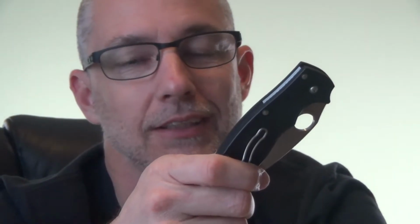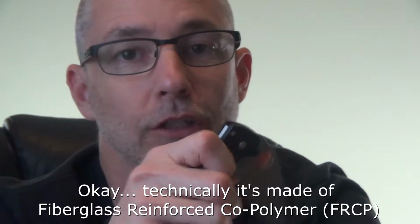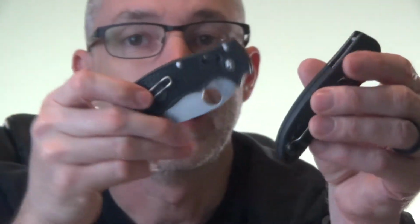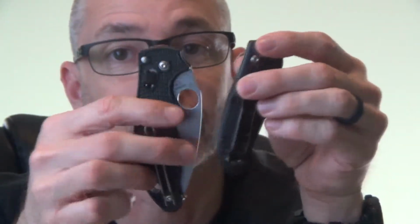The reason it's plastic and the reason I got the lightweight version is exactly that. I wanted the lightweight version. For an EDC knife, something that I'll carry in my pocket at work, in my waistband at work, or come summertime, perhaps in my waistband with a pair of shorts, lighter is always better for me. So that's the reason I went with the lightweight. Now, it's not much heavier than the mini Griptillion, which is interesting because it's a lot more knife.